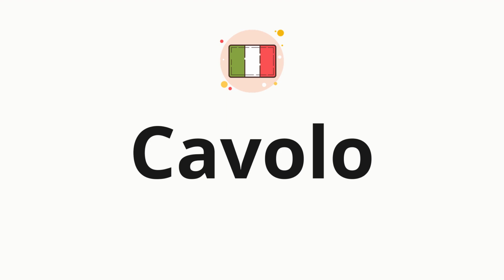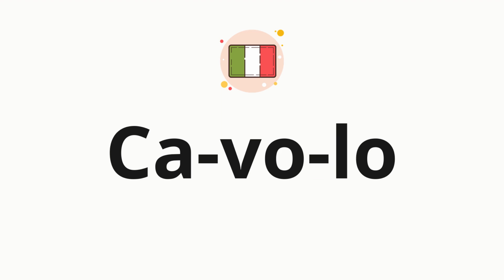In today's video, we'll be focusing on a new word that you might find challenging or intriguing. So without further ado, let's dive into today's word. Trattino barra inversa, which means cabbage in Italian. Let's say it all together. Trattino barra inversa. One more time. Trattino barra inversa. Now let's split the word into syllables, and then pronounce each syllable one by one. Cavolo.